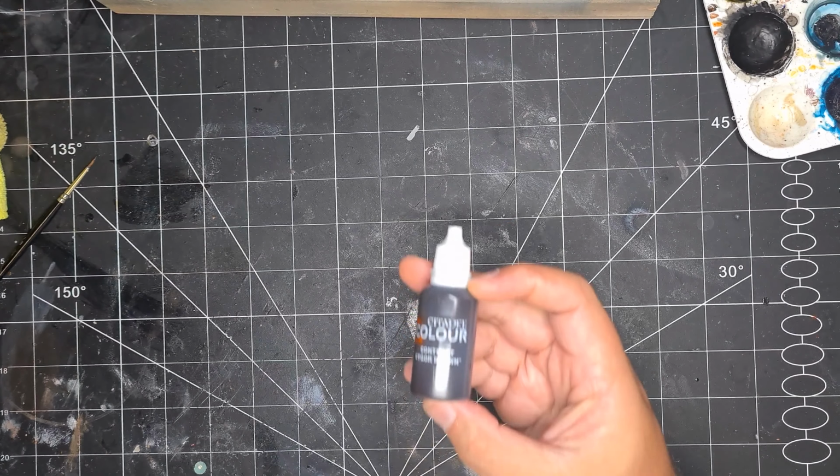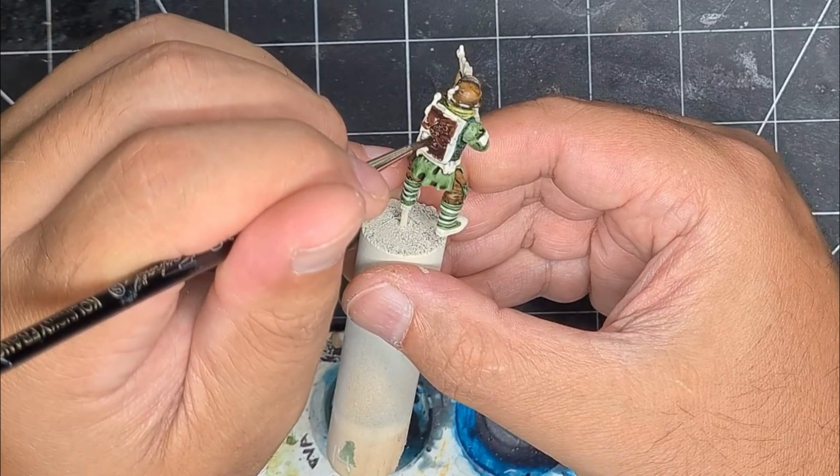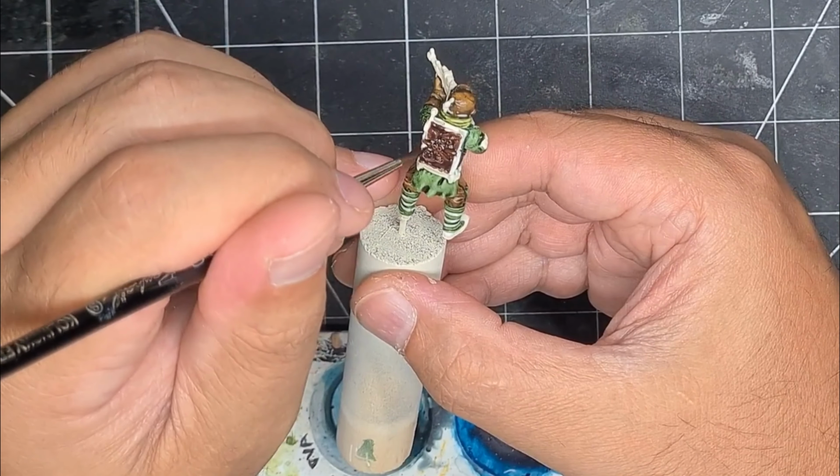Now another brown, Cygor Brown. So this is a darker brown, and I'm going to paint some of their backpacks and some of their belts in this brown color.